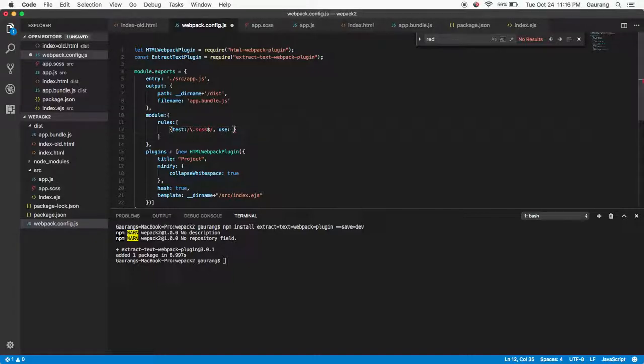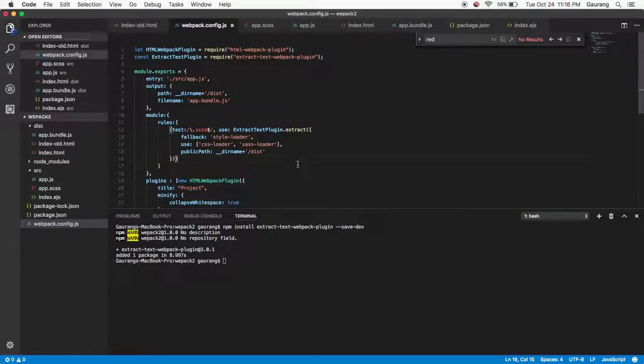I'm just going to go ahead and put this particular here. So here what I'm doing is I'm using this extract plugin, and here what I'm telling it is to use my loaders as SASS loaders. First it'll convert SASS to CSS, and then when the CSS is created, just extract that particular part out from the injected JS files and create a style chunk.